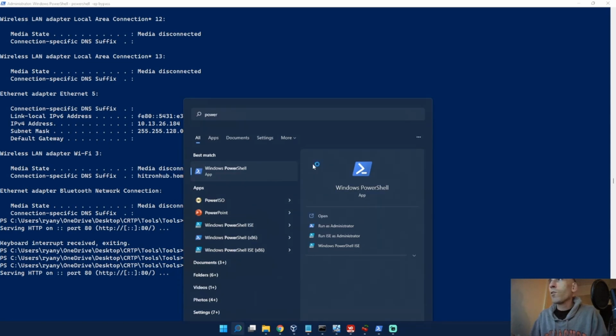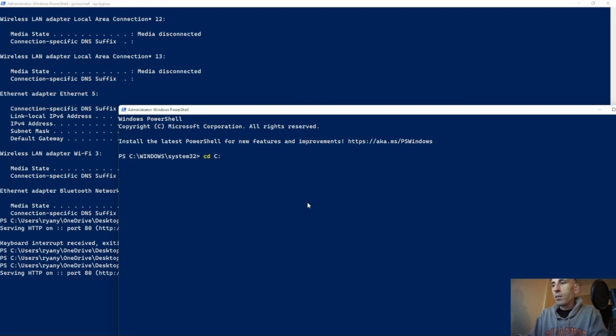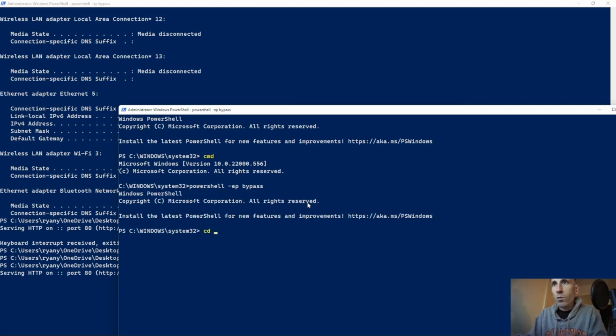Right click, run as administrator, and we will go back into command prompt and do a PowerShell -ep bypass, and cd into Users, Ryan, OneDrive, Desktop, CRTP, tools.